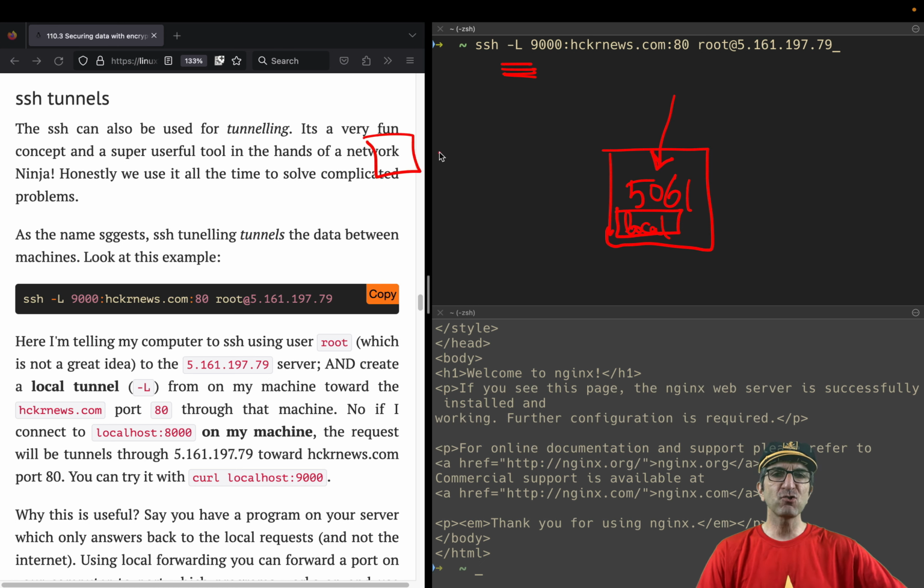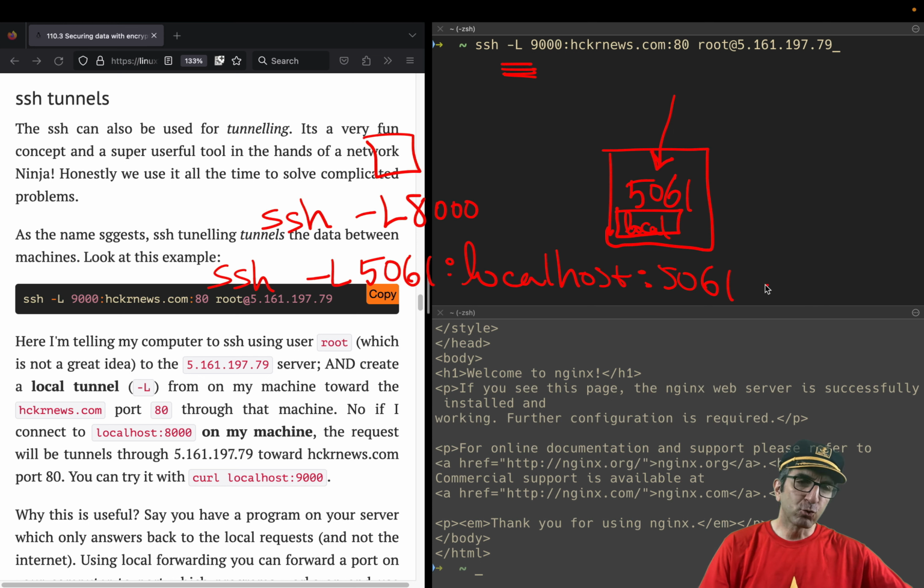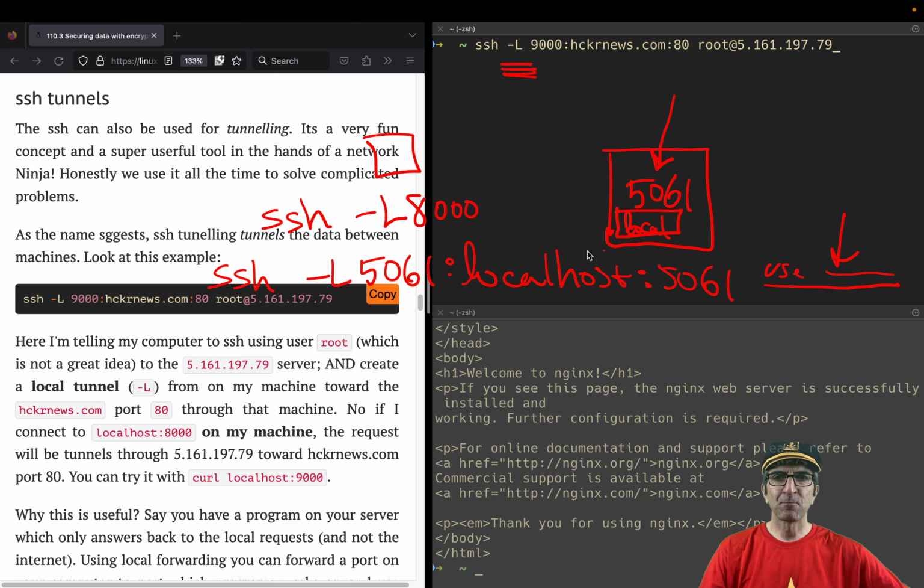So from my own machine, I will SSH with -L, for example, 8000, or SSH -L, same port, to localhost 5061, to that machine, the address of this machine. For example, user at blah blah. I run this. Now I have created a tunnel.